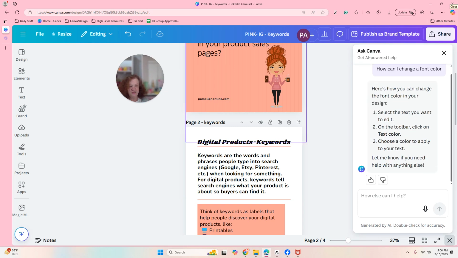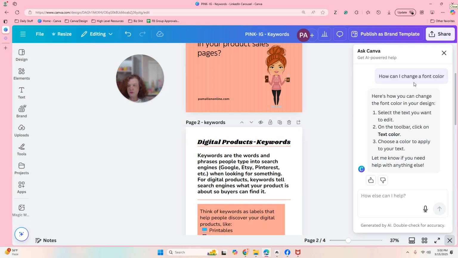So if you ever have a question and you're like, oh, I don't know how to do this, go down here and see if they can help you. Now, will they hold your hand to walk you through it? Probably not, but they'll give you an idea. So if you get stumped, just go down here and see if you can get a little help.